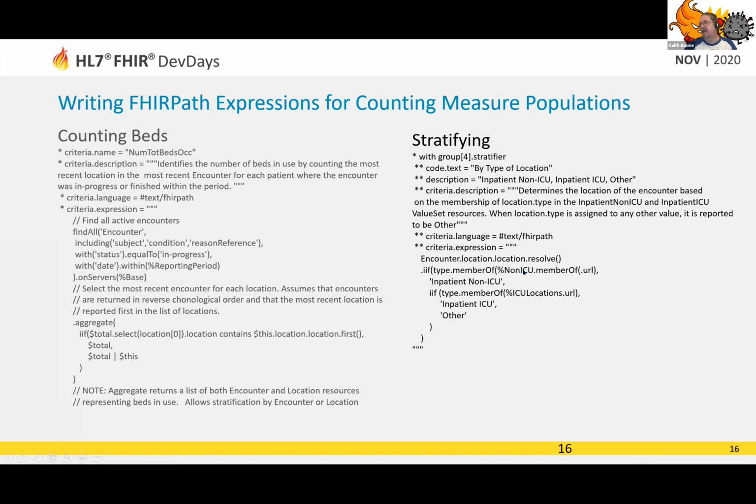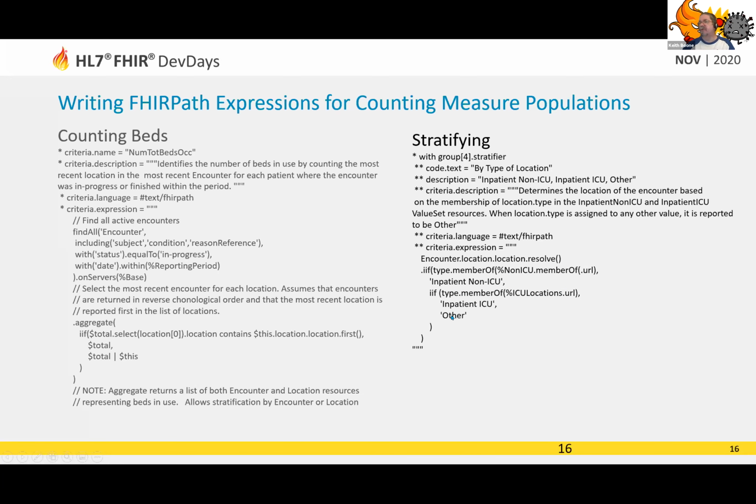If it's a member of the non-ICU value set, then we set the stratifier for this particular location to inpatient non-ICU. If it's not a member of that value set, then we look to see, is it a member of the ICU location value set? If it's a member of the ICU, then it's inpatient ICU. And if it's not either of those, then we put it into the other bucket.